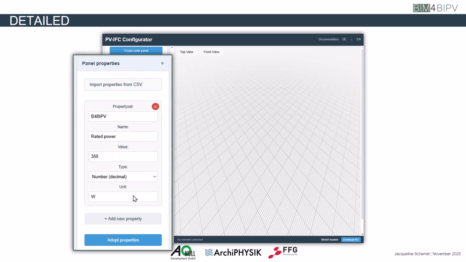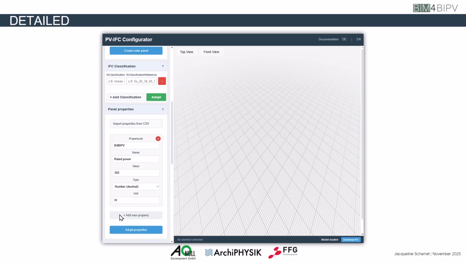Underneath we have the properties. Here, like in the simple way, you have the properties for the overall panel. You can add properties later to every plate, every cell, every string. Everything you can configure, you can add properties to.